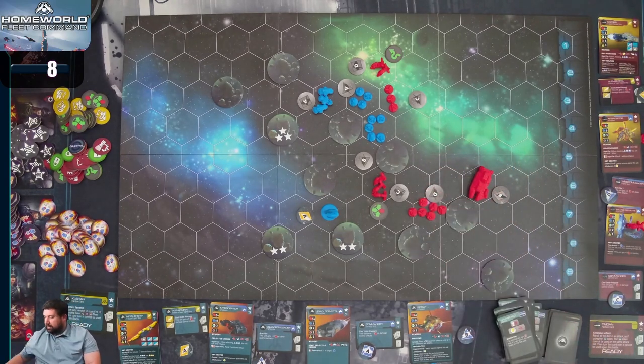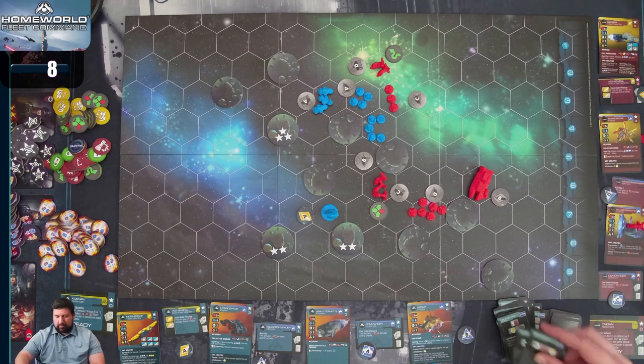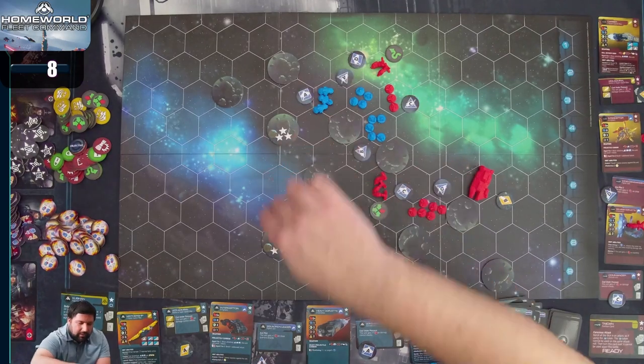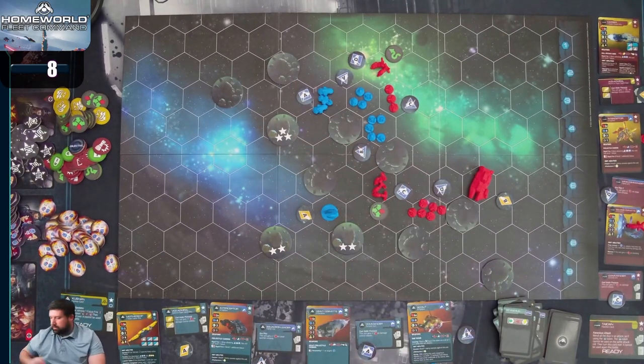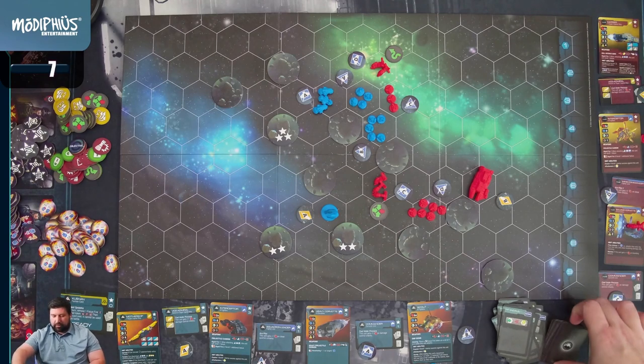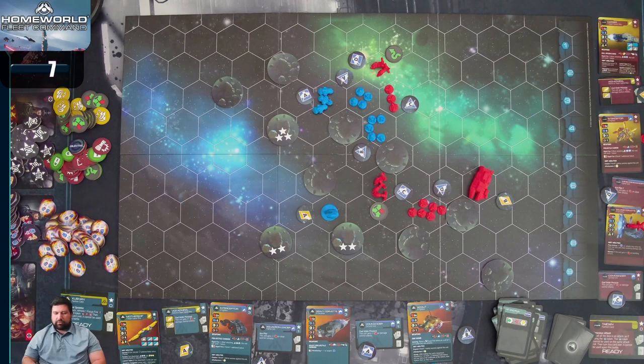Okay. That is it. Let's go ahead and discard our cards we don't want, which is probably honestly most of them. And then it's going to refresh all these tokens. Oh, forgot to refresh that one. Spin that one. And let's go ahead and drop our counters down to seven. Okay, here we go. Draw up our hand size again. And it's roll for initiative.